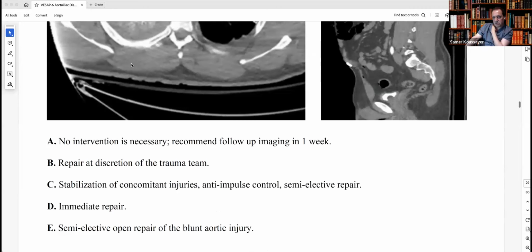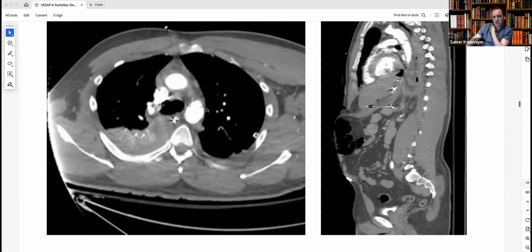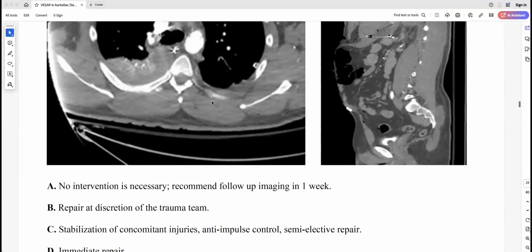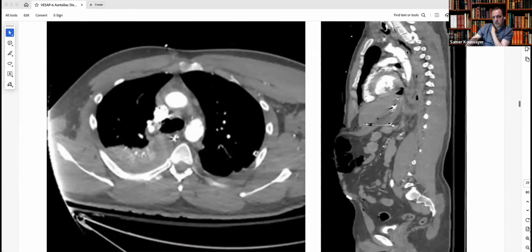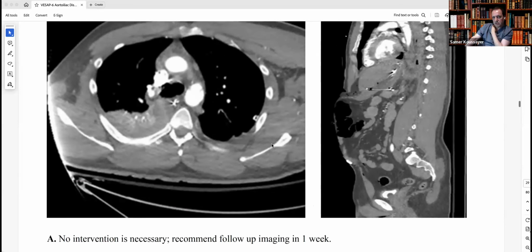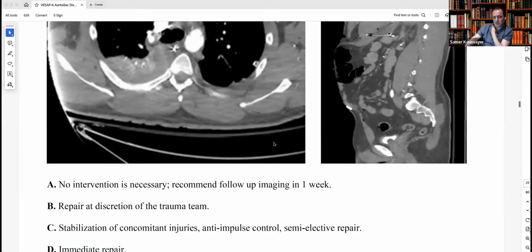So I think with this patient, I will not rush to take him to surgery. And you see the injury is not too bad. You can see it here. This is not extravasation of contrast. This is the way you see the aneurysm. You see, this is a tear here and the aneurysm. No extravasation, you don't see hematoma here. Do you see any hematoma? There's no hematoma around it. So I don't see any sign that you have to rush with this patient. He has other problems. He has bleeding.